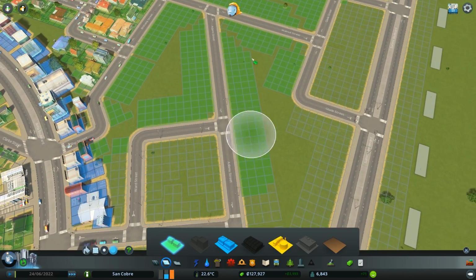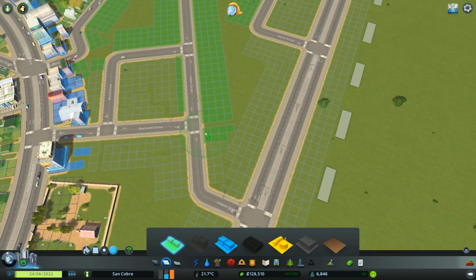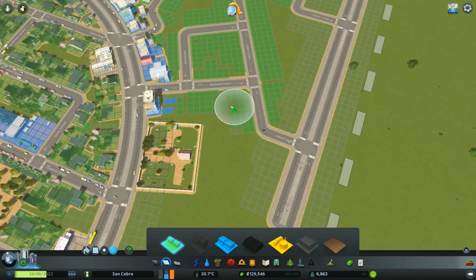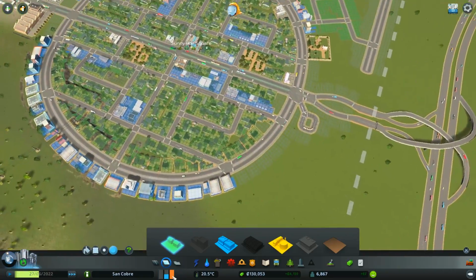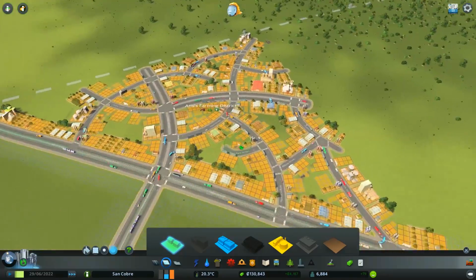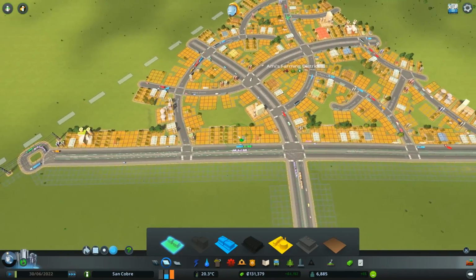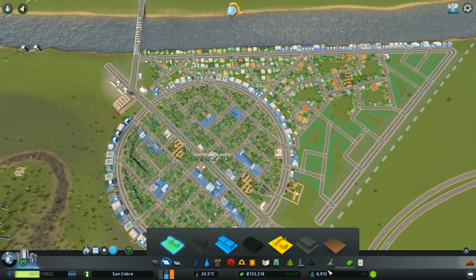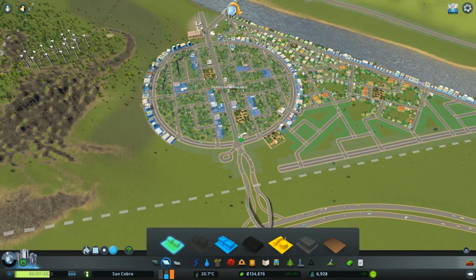And I'm really hoping that we start to see a large number of people start coming into the city. They might not, simply due to the fact that our demand for industrial is so high right now, and we're not really fulfilling it. We could potentially expand out the industrial area a little bit just to try and quench that demand and make the city look a bit more appealing to everybody. But then again, we are almost at 7,000, and so I think if we just wait it out, I'm hoping that we will eventually get to that 7,500 mark.